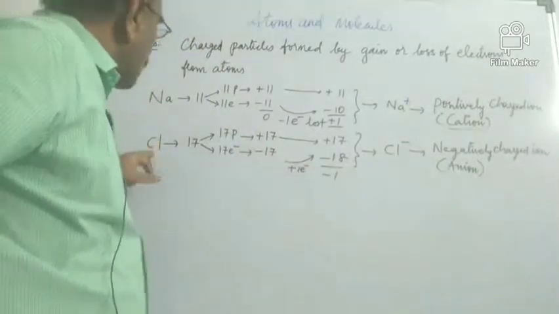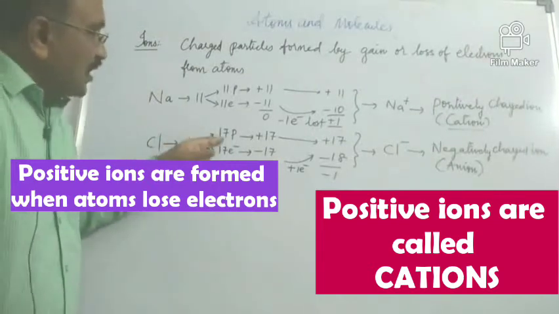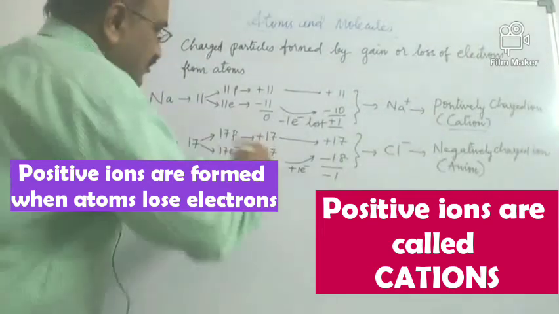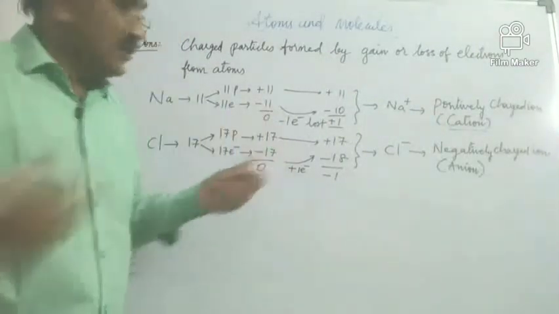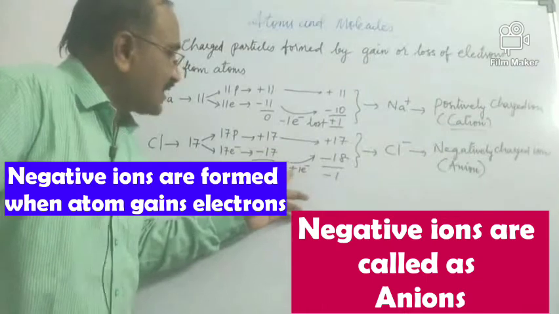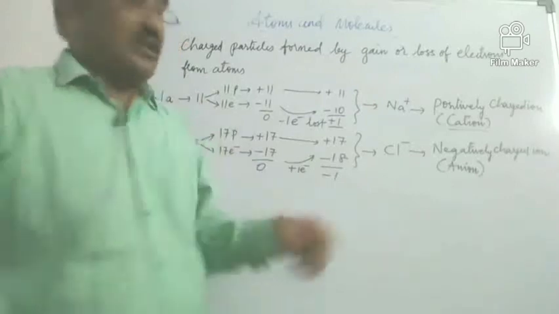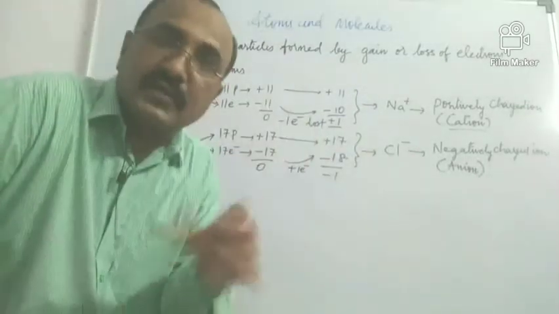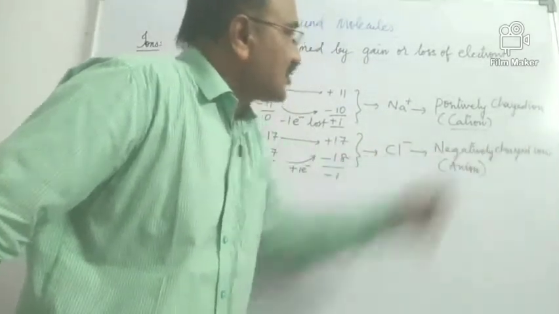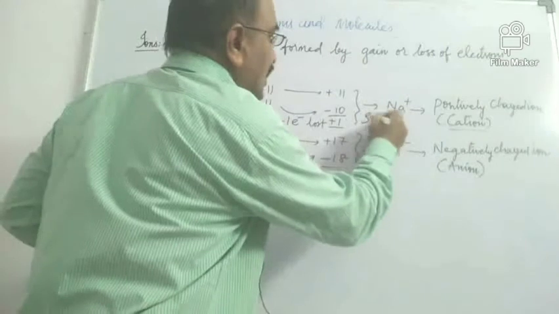Next we move to chlorine. The chlorine atom has an atomic number of 17. We have learned that in the structure of atoms. There are 17 protons and 17 electrons, giving a neutral atom. But this chlorine atom, under certain conditions, is able to take one electron from outside. Adding one electron makes it 18 electrons, and the total charge becomes minus 1. So the chlorine atom now has a negative charge — it becomes a negatively charged ion, called an anion.